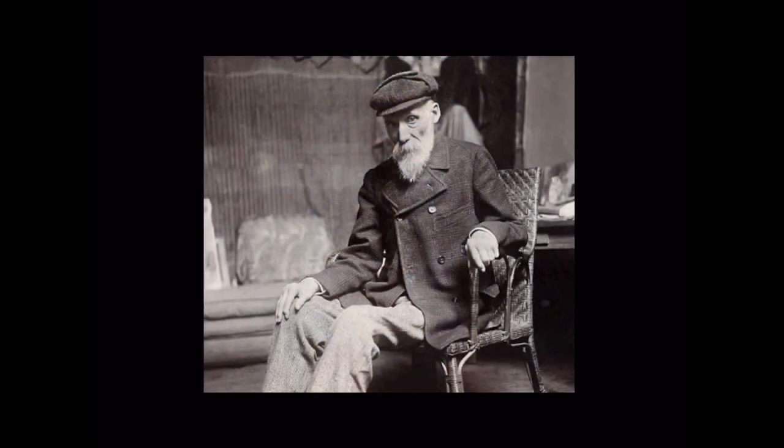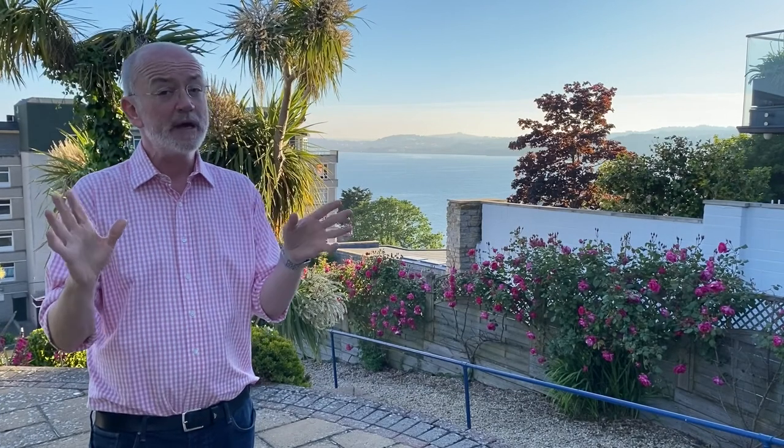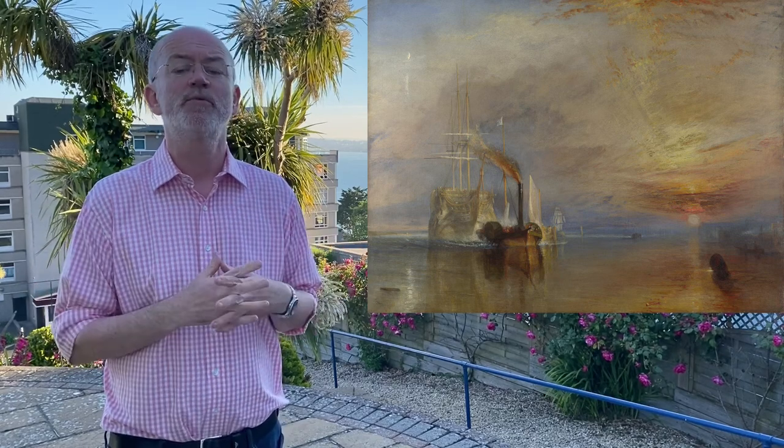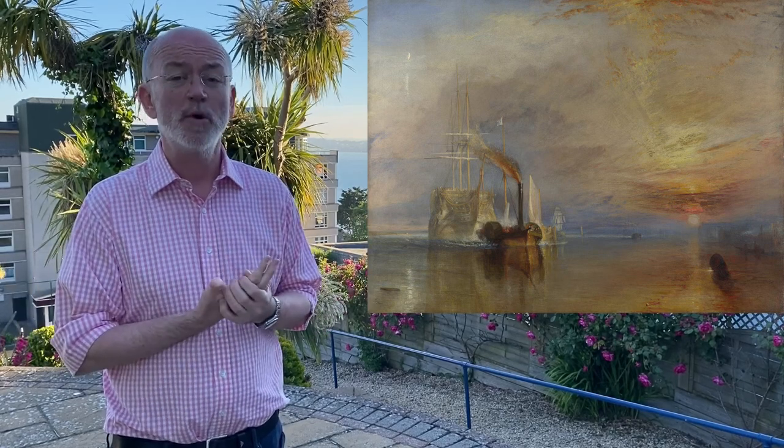This is Renoir towards the end of his life. He lived to be quite an old man — around 81 when he died. This photo is taken about 10 years before his death. He struggled a lot with arthritis, and we can see his fingers and knuckles are somewhat deformed. There are apocryphal stories that he strapped paintbrushes to his wrist, but there's no actual evidence of this. Next week we'll be looking at a wonderful painting from London — The Fighting Temeraire by Turner — whose paintings hugely influenced the work of Claude Monet when he came to London.